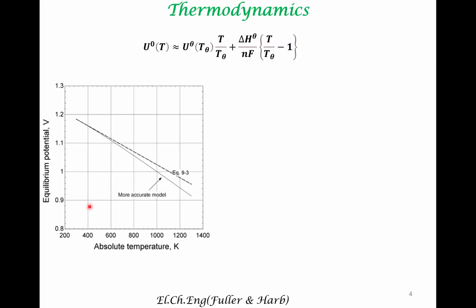When you look at a solid oxide fuel cell, which operates at a much higher temperature, what is expected just from your thermodynamics is that the potential will tend to decrease with temperature. And the main reason for this decrease, between, let's say, the low temperature PEM fuel cell that is operating below 100 degrees centigrade and above 100 degrees centigrade, is the entropy of water.